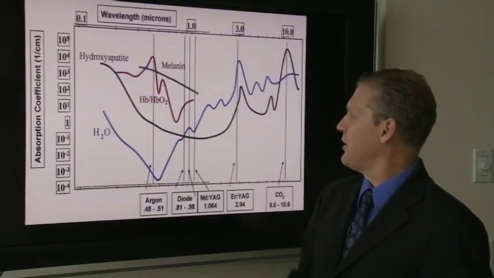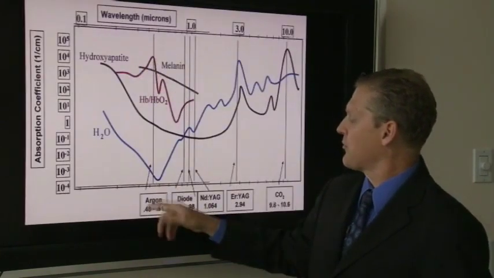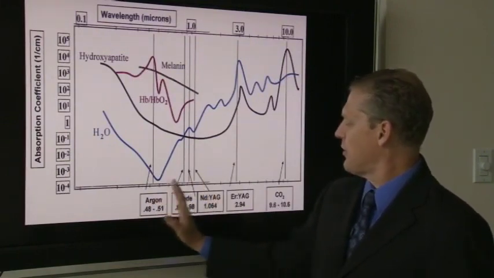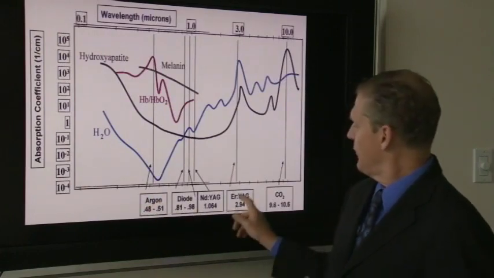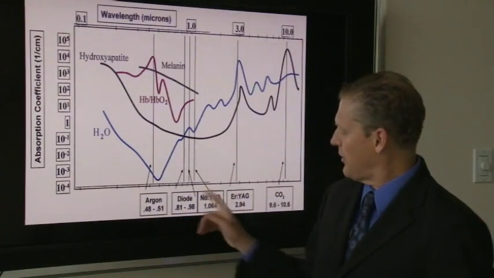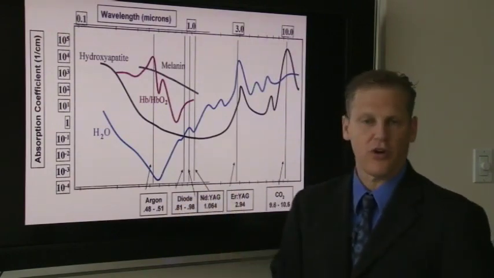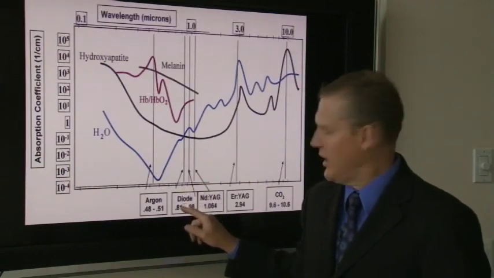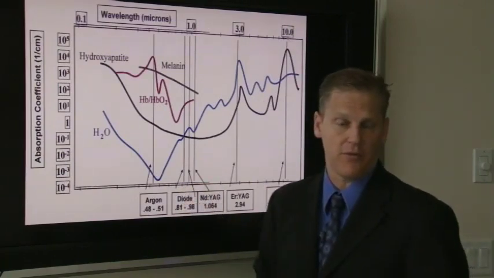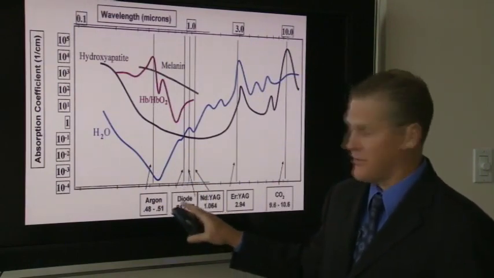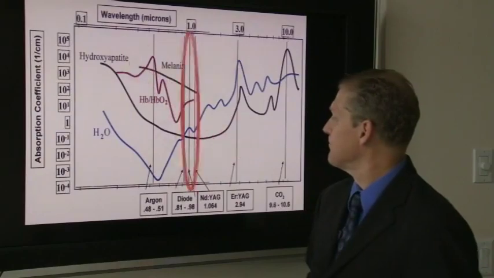So again, you can see here the absorption spectrums for argon, for diode, for Nd:YAG, and you'll find that these are all soft tissue. This was for curing. This is a hard tissue laser, and again, we get to the soft tissue lasers. What's predominant now is these soft tissue lasers, which are coming out in small packages, portable, dependable, reliable, and the Picasso laser from AMD falls into this category as a soft tissue laser in the diode region, in the 810 region. And that's what we're going to focus on.